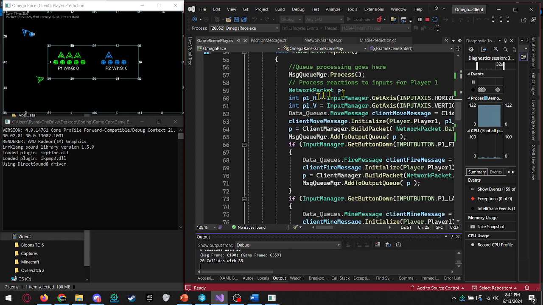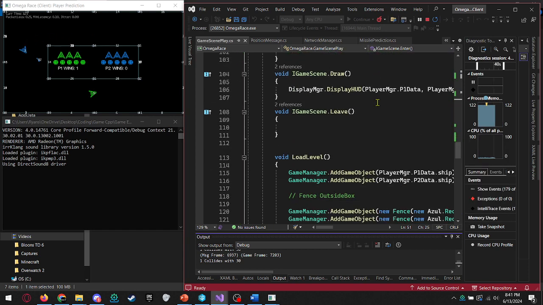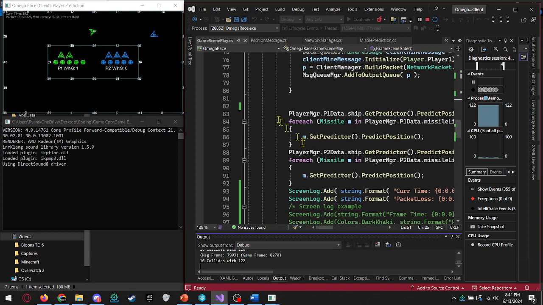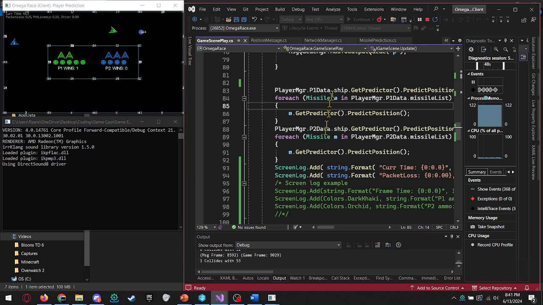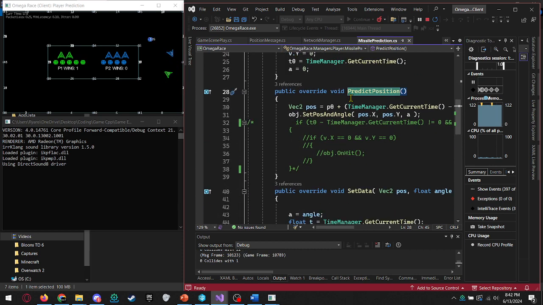But in the update, I'm just going to scroll through the showcase. Physics is not being calculated on the player side. That is all being handled specifically by the server. At the end of each frame for the prediction side, we predict the ship's position at the end of every frame for both player 1 and player 2. And for every missile inside the list, we also predict the position for them.